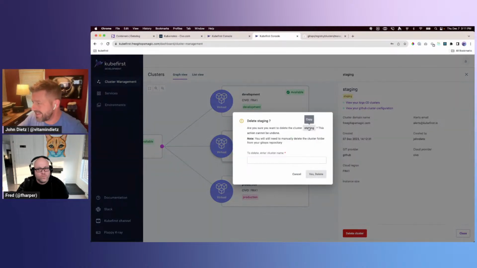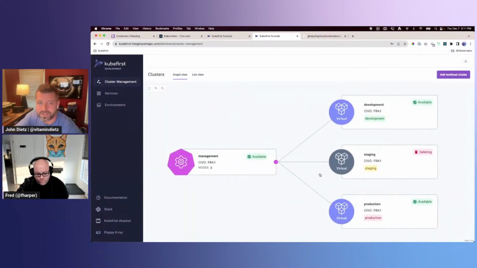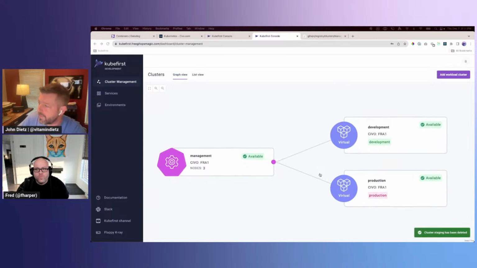Now, I wish that I could say that that's the only thing that we have to do, and maybe in a future release, that will be the only thing that we have to do. But for now, we have a few more things that we're going to have to mess with, because when we deliver a Kubefirst environment, we deliver not just a dev, staging, production vCluster, but we also have this metaphor application that's just like a sample application that shows how GitOps works and how delivery works in the GitOps ecosystem. And that metaphor environment is configured to deliver metaphor to development, staging, and production.